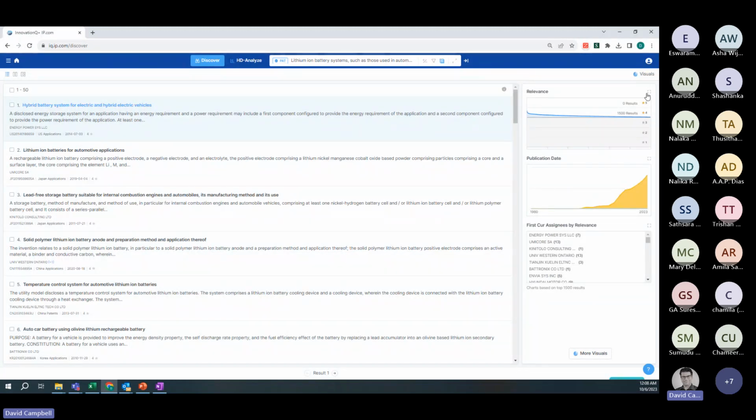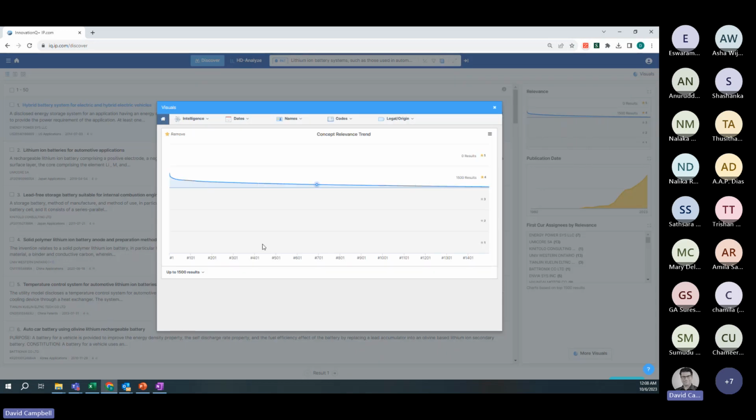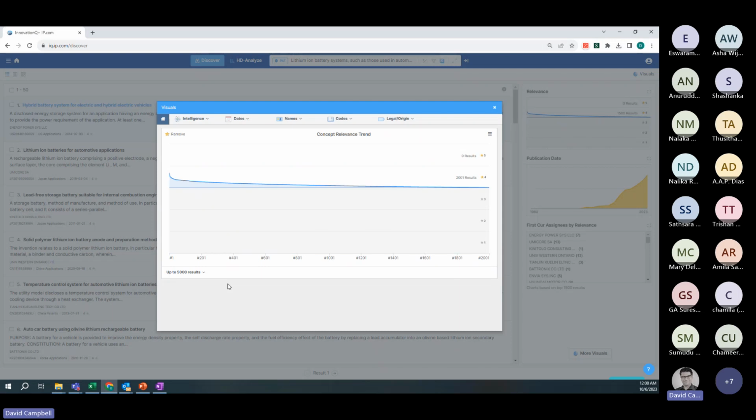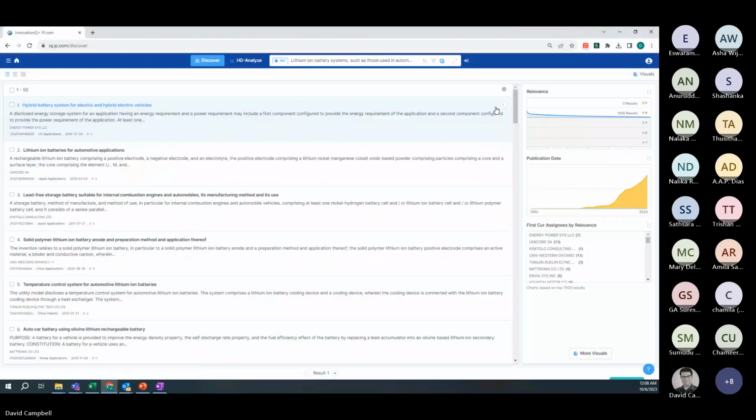It becomes very small. Now I know that this graph only shows 1500. For the speed of the results, we reduce it to 1500 by default. You can always change this to a larger number, so you can see everything in the results. I just narrowed it down, but these are the results that come back. And with that cutoff, I can analyze a little bit more with my visuals.